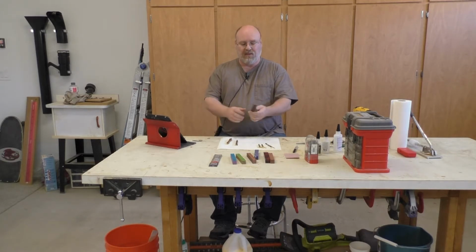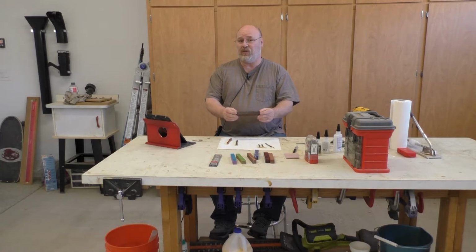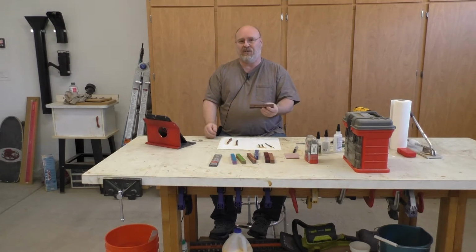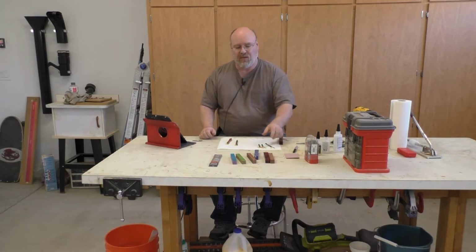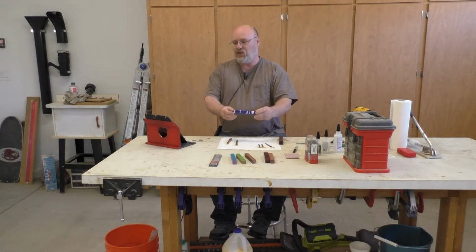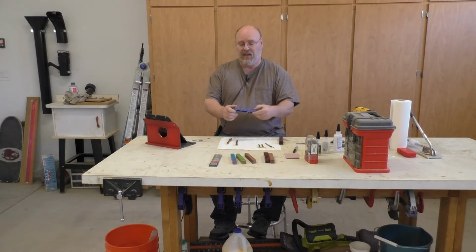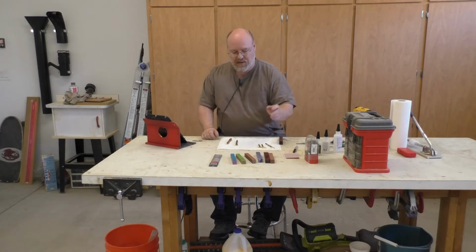It's cheap. This one in particular is sandalwood. I like sandalwood because it smells nice when you're turning. Think of an incense, right? Some of those nice incenses. It smells nice. Plus it's easy to turn. It's softer. With the fancy acrylics, you need to have really sharp tools. You need to have your technique down. Otherwise you're going to ruin these, and these can be ruined real easily. So let's start with the simple ones.